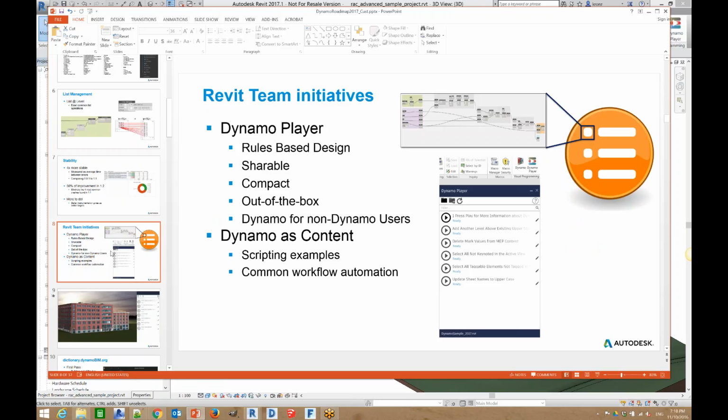And another item that came through in Revit 2017.1 is we've started working a lot closer with the Revit team. To a lot of people, Autodesk is just one big monolithic entity and it makes the software. But like any large company, there's a lot of different groups. And the Dynamo group is actually an independent group from the Revit team. We are all one big family. But we are making the Dynamo stuff and the Revit team is making the Revit stuff, and we have made a big effort to start working a lot more closely together.